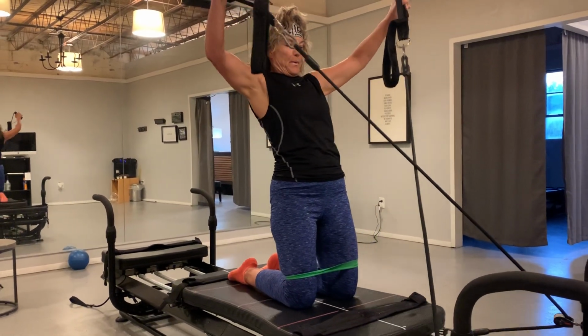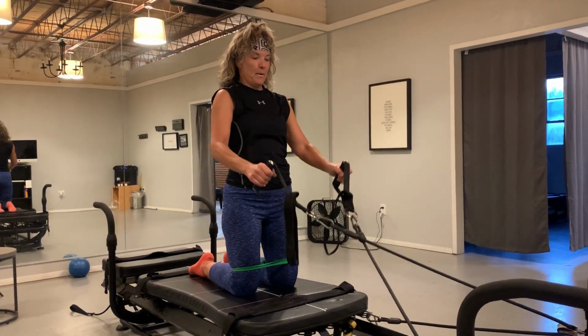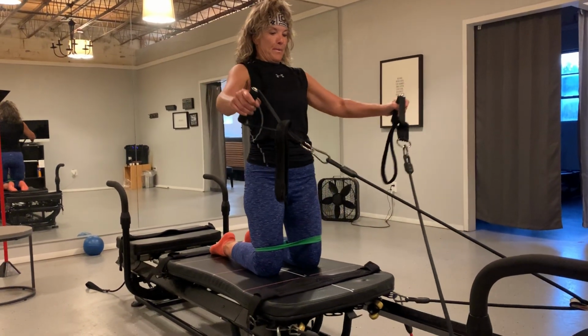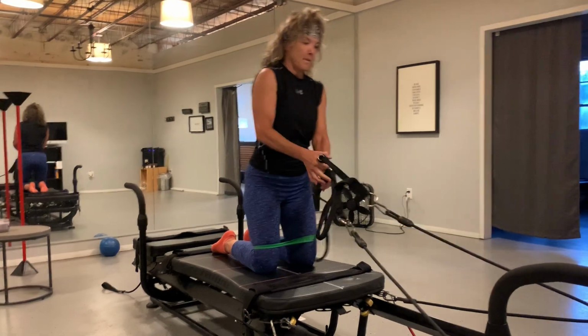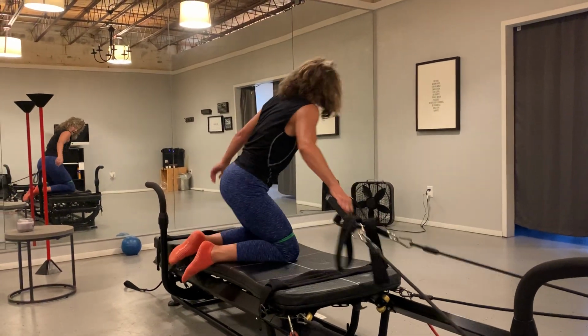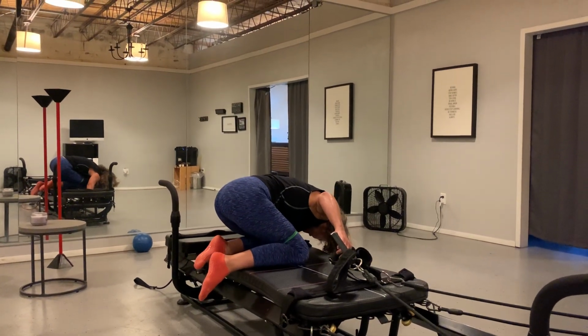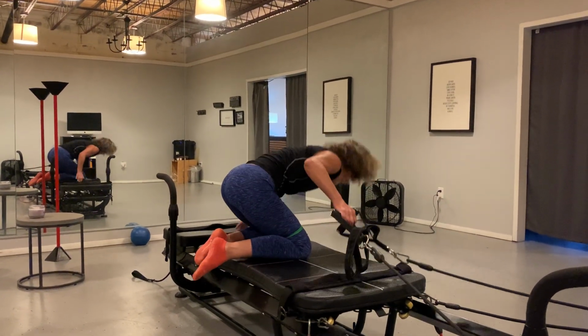Not here much longer. We're going to take it to those sexy back, also known as the tricep kickbacks. And 5, 4, 3, 2, 1. Those IYTs get you quick. It gets every part of that shoulder.